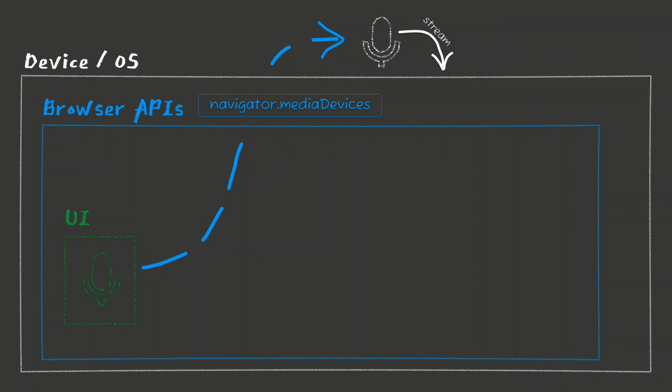To turn the stream into a blob that can be sent to the server for further processing, we use another browser web API, MediaRecorder. However, MediaRecorder is not a fully reliable solution across all platforms, especially on iOS, where support is limited or inconsistent. To handle this, we implement a fallback using the Web Audio API, capturing raw PCM data and encoding it into a WAV file manually.